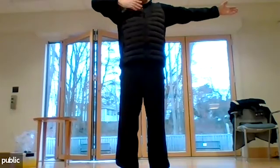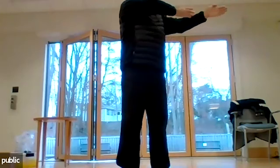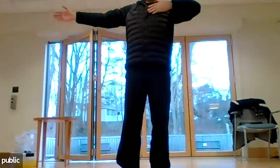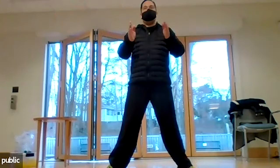Now when we turn to the left and we turn back to the middle, same thing. Turn to the right, turn back to the middle, turn to the left, and turn back to the middle. Very good. All right, so we're going to open the feet, point the toes out to the corners. And when I say corners, I mean just 45 degrees in reference to you, because the corners of the room would depend on where you were in the room, okay?